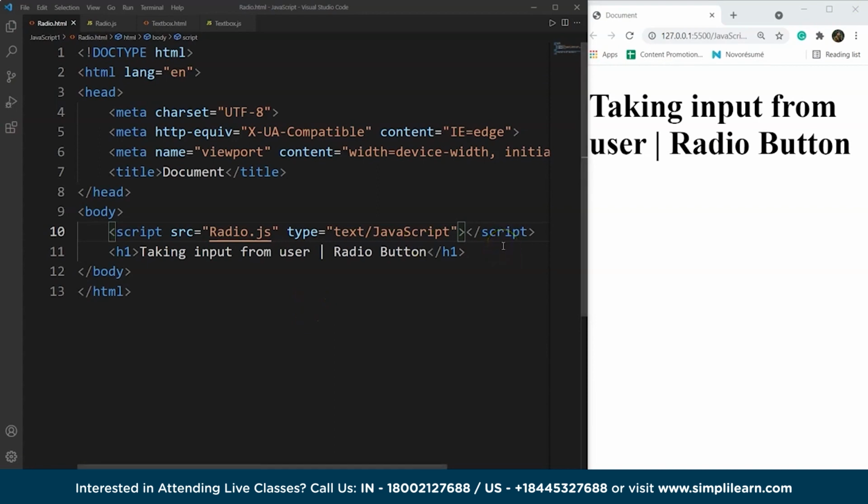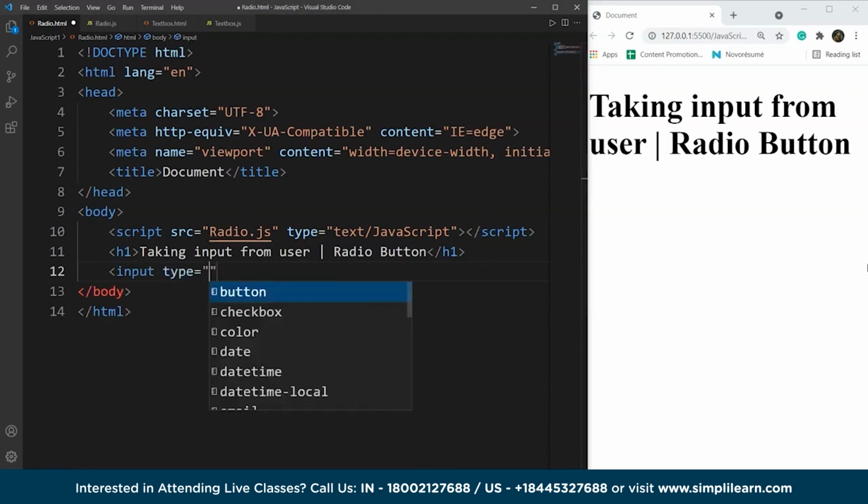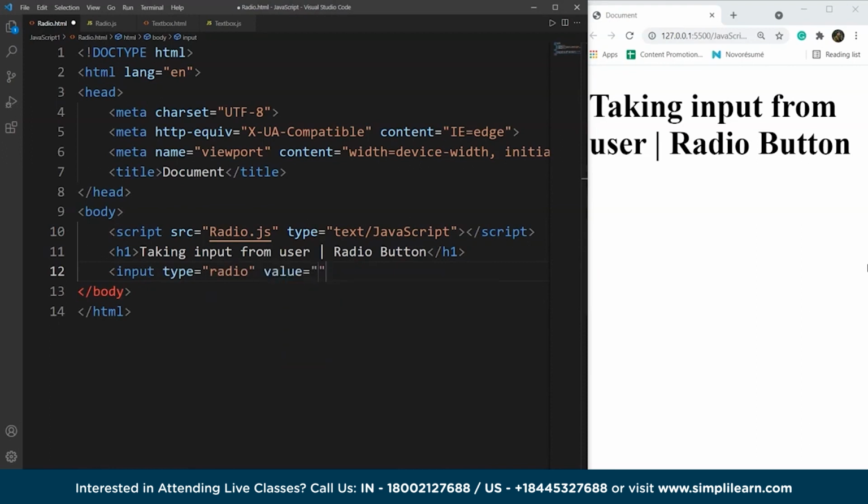So first we will see how to add radio buttons to our HTML document. In the HTML file, we will write here input type is equals to radio, and then we have value is equals to, let's say, option 1, because we are using multiple options, right?